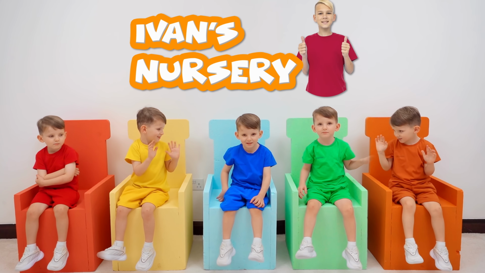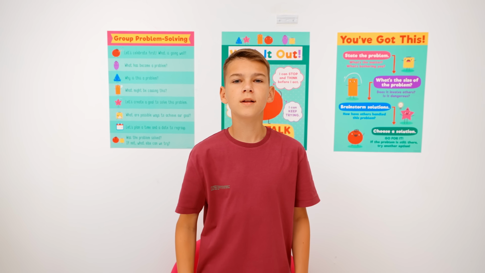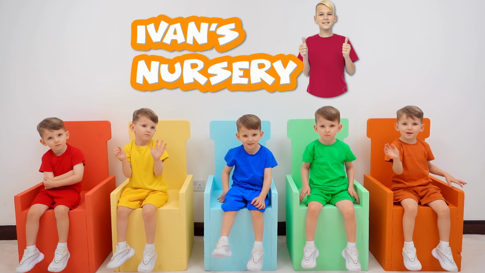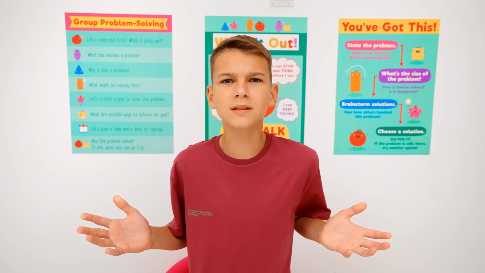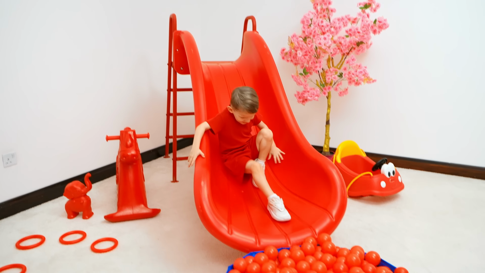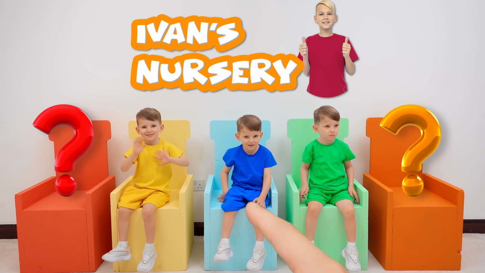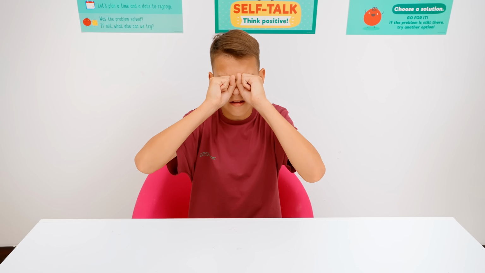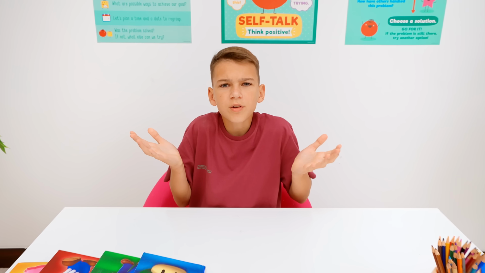Hi. Hello. Orange baby. Red, yellow, blue, green, orange. Let's get ready for a daytime nap. Bye. Where's the orange baby? What happened? Yellow, blue, green? Something is wrong. Where's the yellow one? I don't understand, where are they?